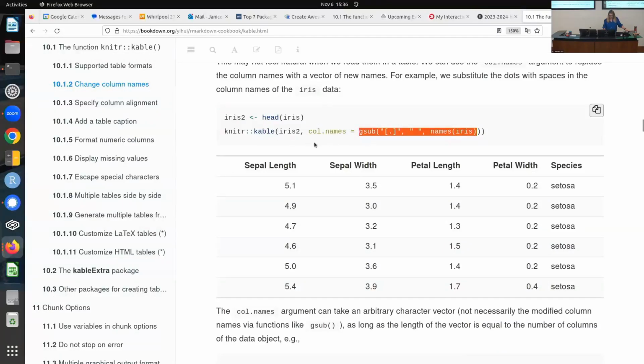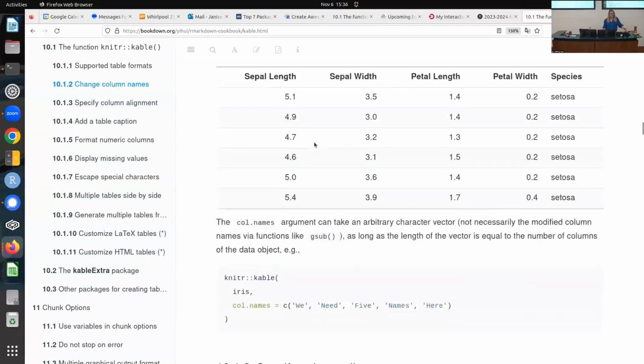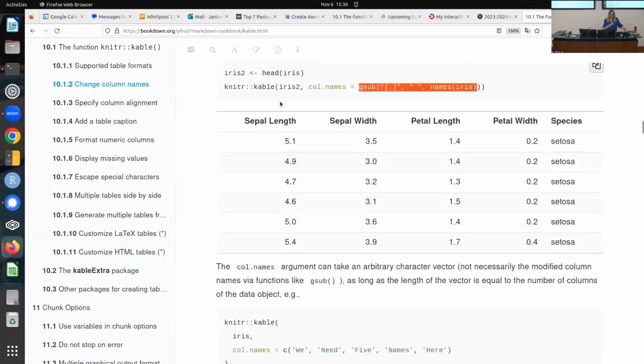You can also see that it prints very nicely. We're only seeing the gross stuff when we do it in there. So that's what that looks like.